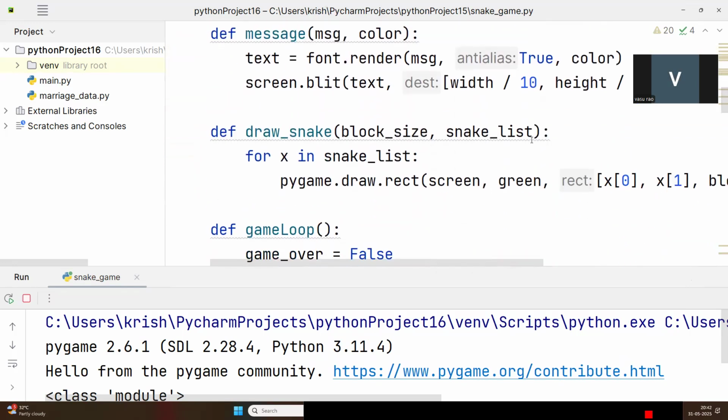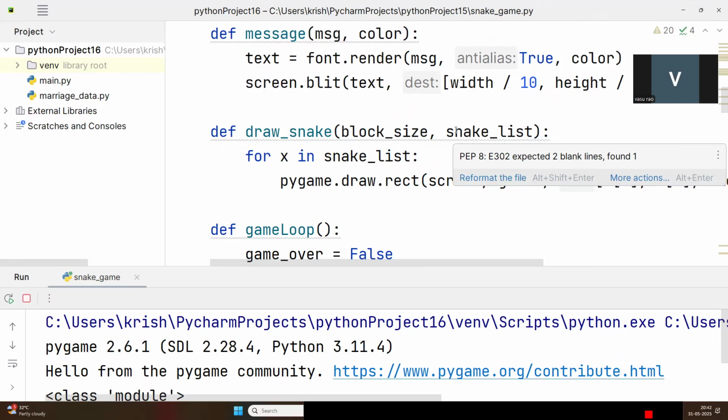Here snake_list is a list of positions of the snake. On the screen, the snake has position coordinates, so that is a list.